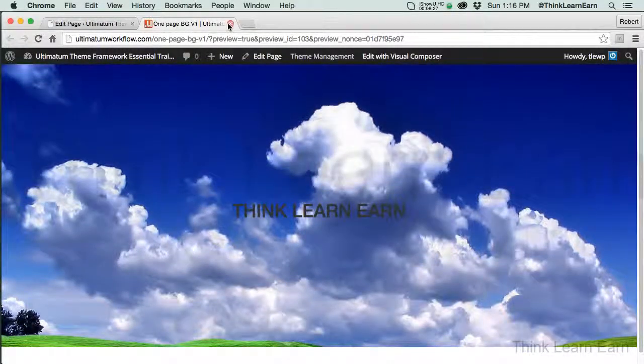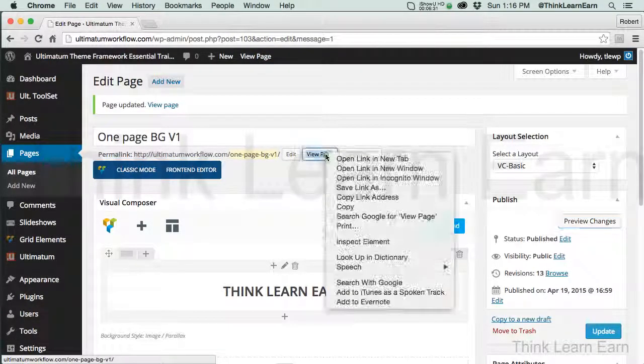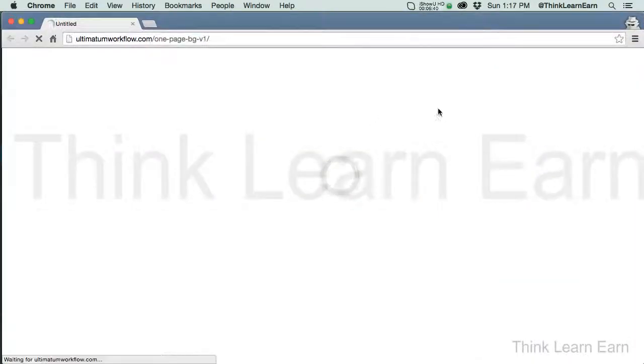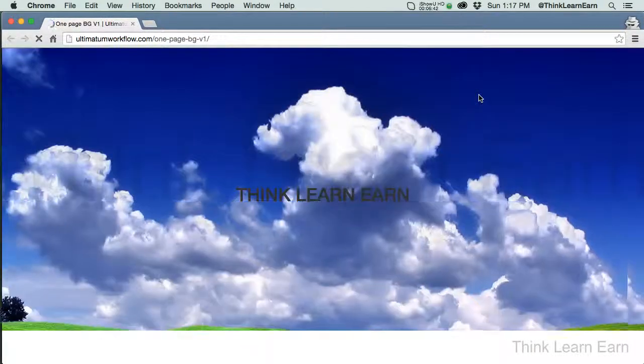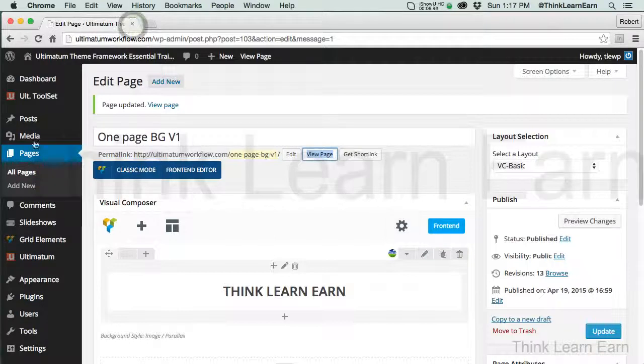And again, if you want to see the experience without all the other nuances there, again, Control key, View Page, Incognito, which means you're logged out as the admin. If you're in Firefox, it's called a private window. And it's just a little production technique. Okay, so this is pretty cool so far. It's starting to look like a really cool website. So I got that set up. All right, so in our next video, we're going to go much more deeper into setting up a one-page website with multiple backgrounds. So stay tuned.